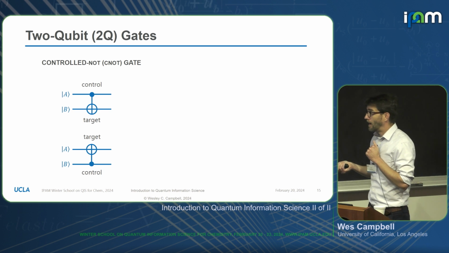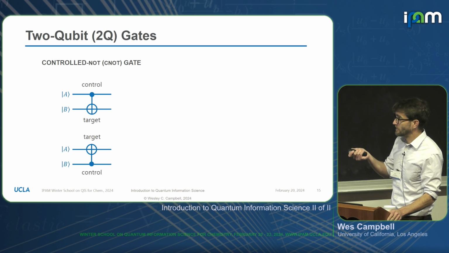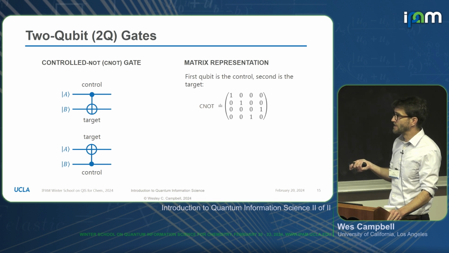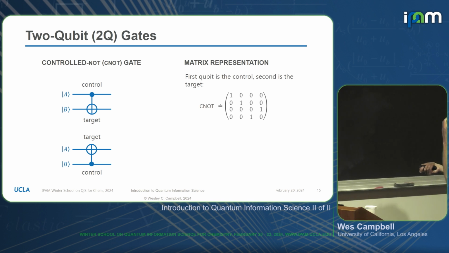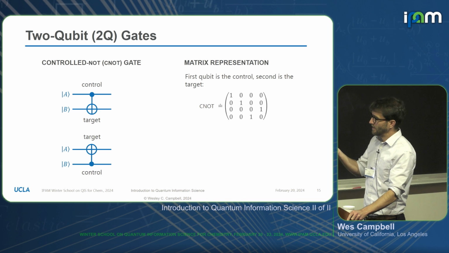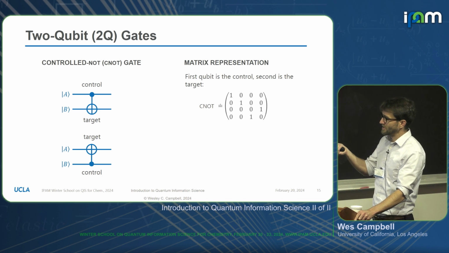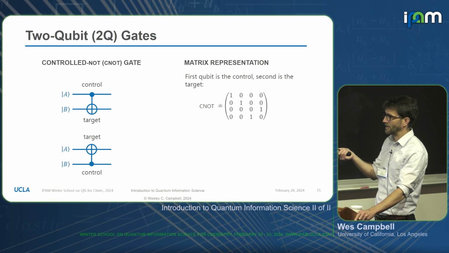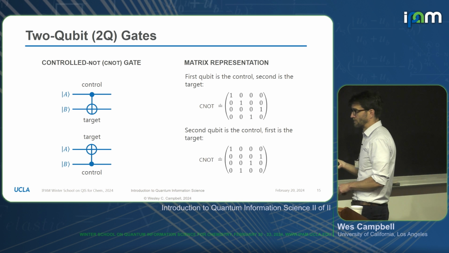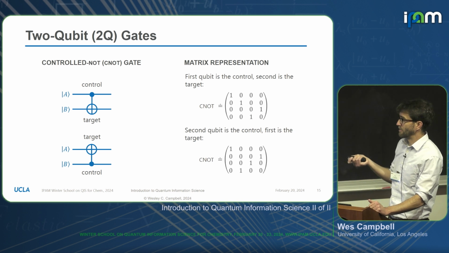Okay. Two different versions of this. We can have the control and target actually flipped, in which case, of course, we flip the symbol here. The matrix representation of this thing, if the first qubit is the control and the second is the target, is this. Okay? So here, this upper portion corresponds to what happens if the first qubit is in the 0 state: nothing, right? The identity. What happens if it's in the 1 state? Well, we do an X operation on the other qubit. We flip it. Okay? Likewise, if you reverse the roles of these two, it's a different matrix, right? You represent it with a different matrix.